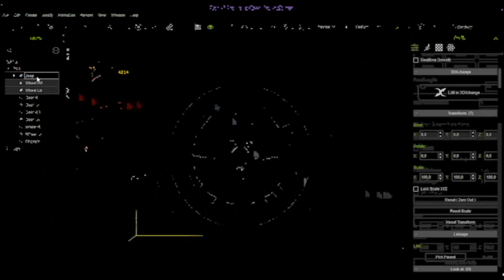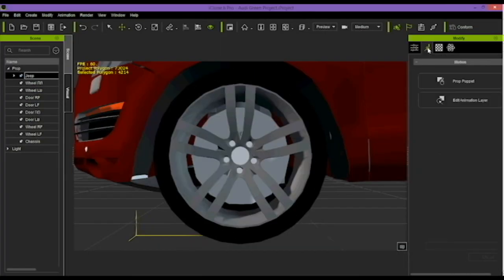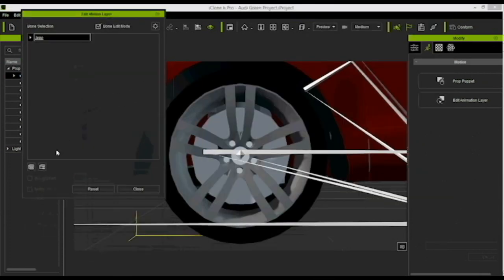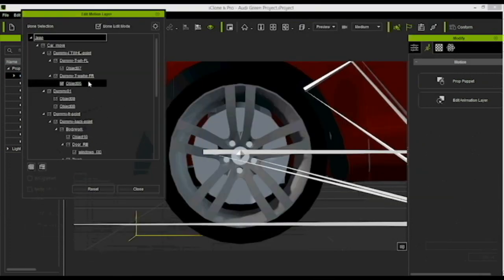So, now comes the exciting part. We have to adjust the wheel helpers of the Jeep so that they are exactly in the middle of the respective wheel of our new vehicle.